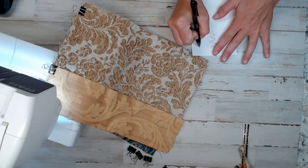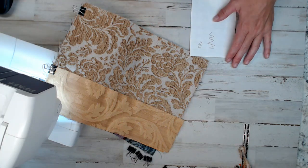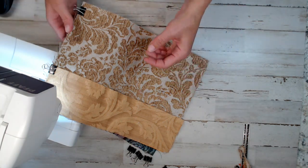Now, the antique stitch is almost like a scallop. It's really pretty. I'm really not making it, that's not the best analogy. I wish I had a picture. But anyways, look on your machine and see if it says antique stitch, or antique quilts, or antique zigzag, and see what it has. I love how it gives it a little girliness, but in this case, it may not be as needed.